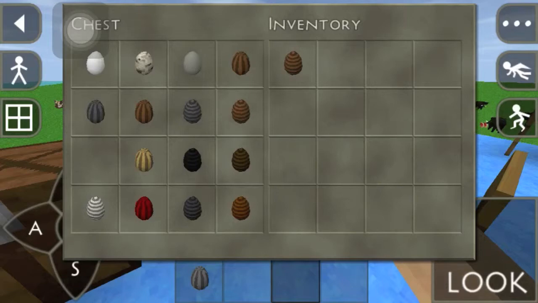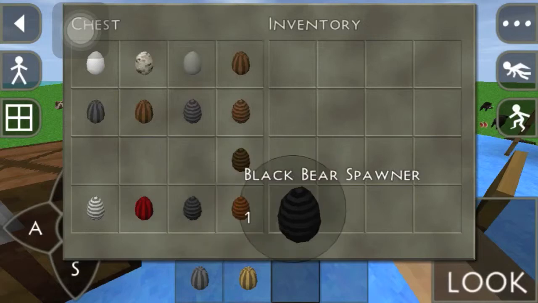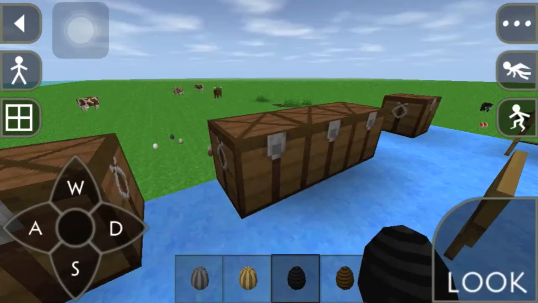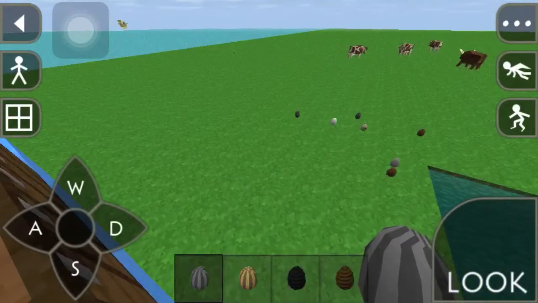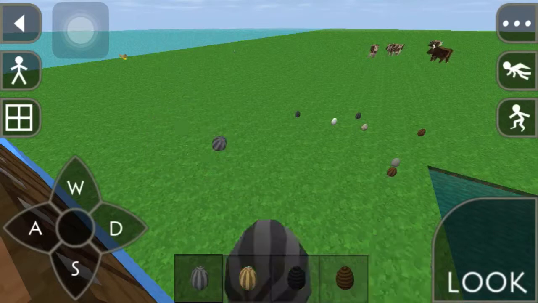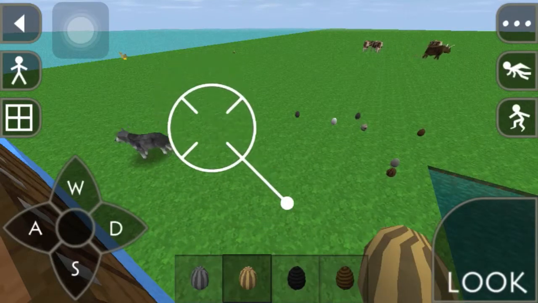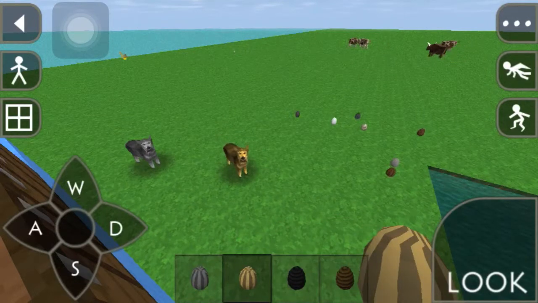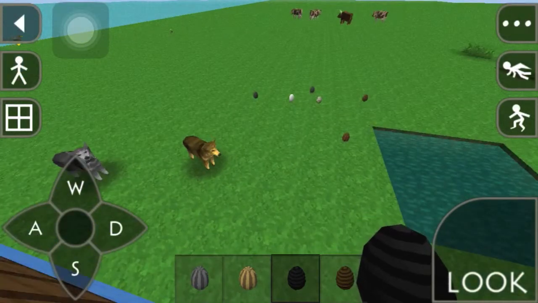We'll get a wolf, a coyote, a black bear, and a brown bear. Spawn these things at a safe distance. That is your wolf. It will attack you in survival, or rather, as they call it, challenging. And then here is your bear.